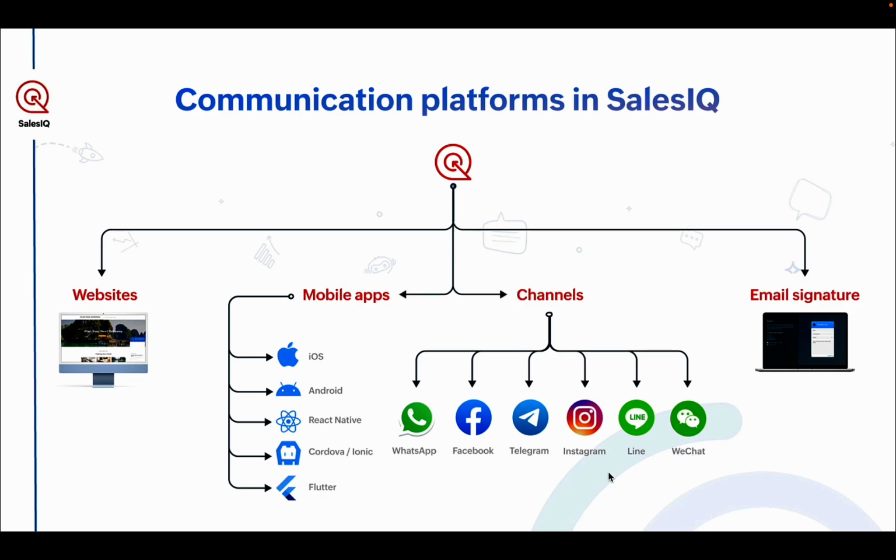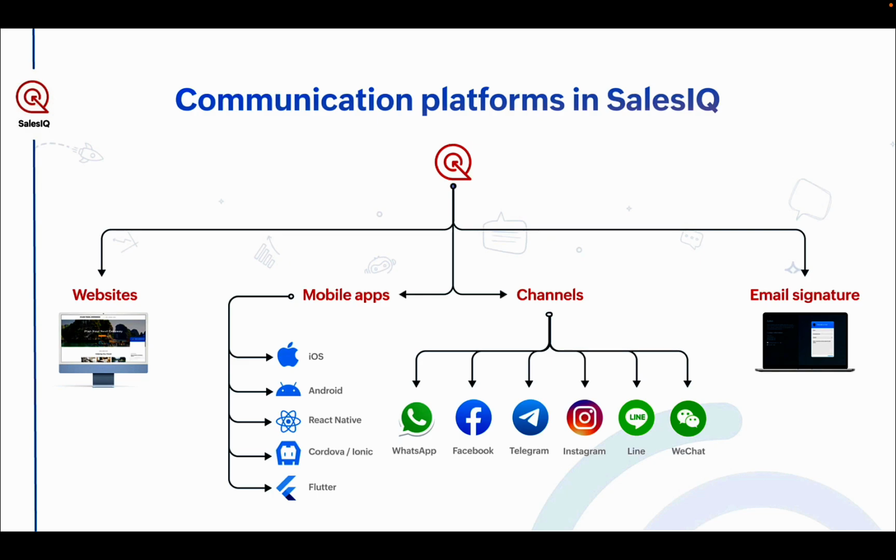If you have your own mobile application for your business, SalesIQ can be implemented there as well. SalesIQ is supported on mobile apps on iOS and Android, as well as cross-platform mobile apps like React Native, Cordova, and Flutter. We have Mobilisten for this, which is the SalesIQ SDK for your mobile app. So whatever is on your website, you can plan it for your mobile app users as well.